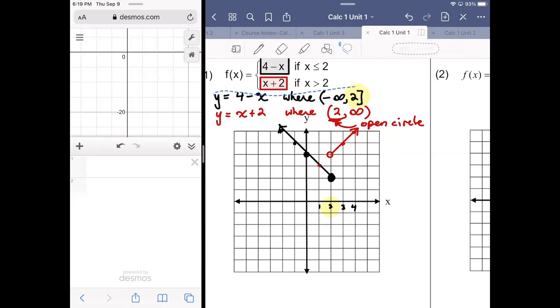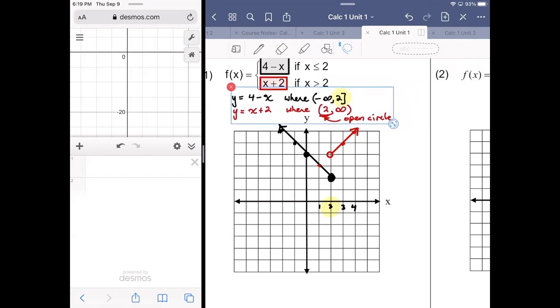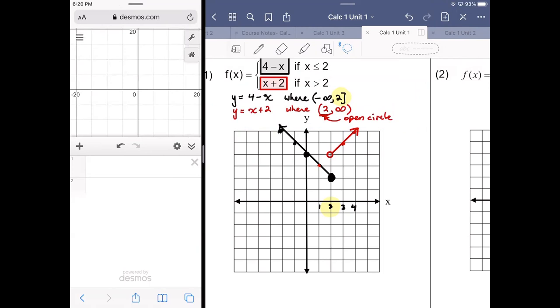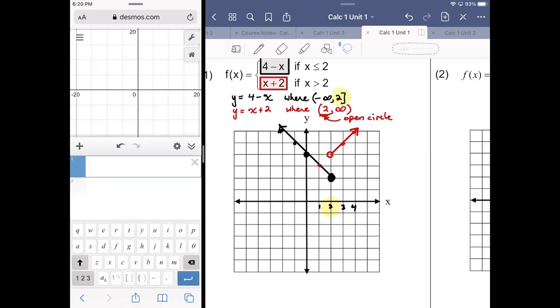So it's not terrible if you have to do it by hand, when it's a simple type of function, especially something really simple, like just a point or a horizontal line. Well, a vertical line wouldn't apply because it wouldn't be a function, but a horizontal line is pretty easy to do by hand. And sometimes it's worth your time to just scratch it out on a napkin and solve the problem that way. But let me just go over how to do this on the calculator, right?